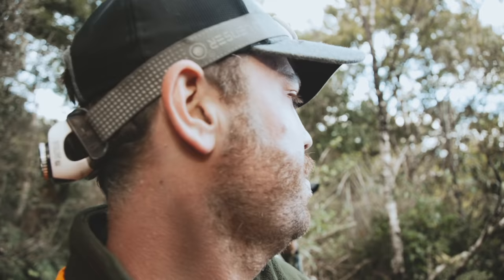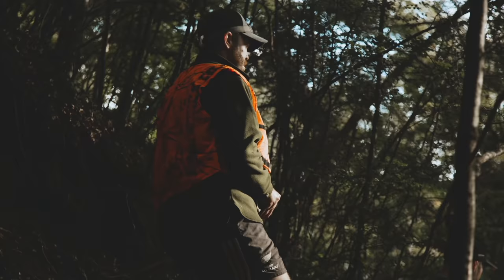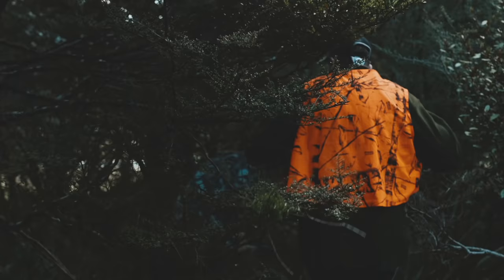I'm not a seasoned connoisseur. This is probably one of my first times bush bashing, so we're not really sure what to do, but there's a big open field over here down below us by the river. Maybe, guessing, in the last light they might come and feed out. So if we get to a good vantage point, it might give us an opportunity. There's a bit of sign around, a couple of days old maybe, but I'm just following the master over here.